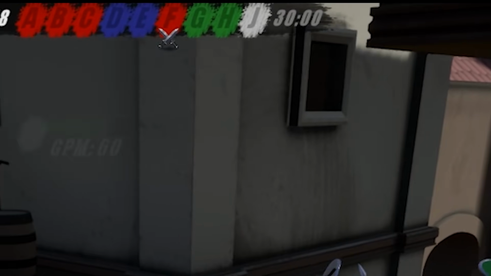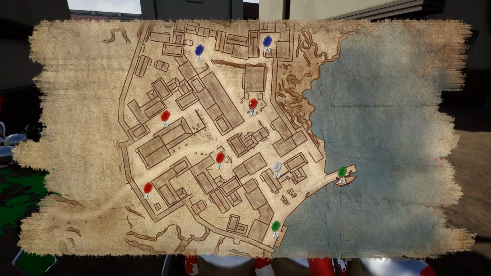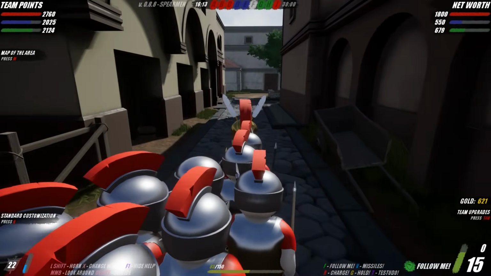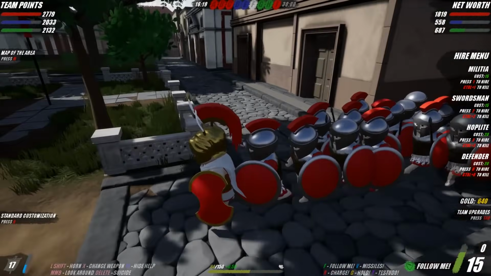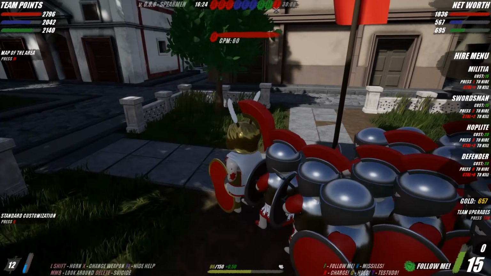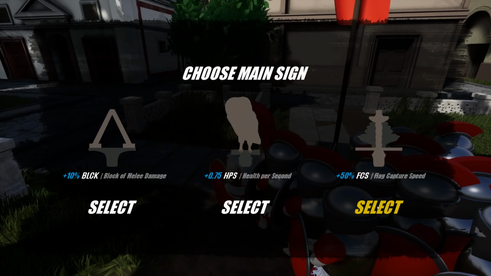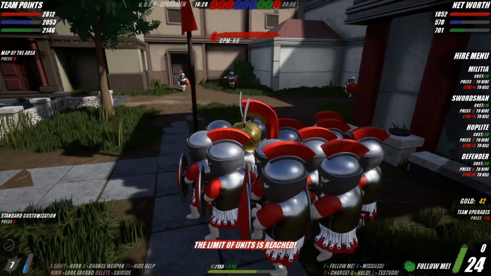F is being taken. So we need to hurry back to Charlie, not lose that, because I think F is the Senate House. But we have a significant advantage in team points. Oh, and we have so much gold. All right, we're going to go back to the base camp and upgrade. Do some massive upgrades, which really should push us over the edge in terms of the advantages we have over our opponents. So what do we want? Health per second or flag capture speed? Capturing flags is, I feel like, more important. And we'll buy some Spartans to refill our numbers.